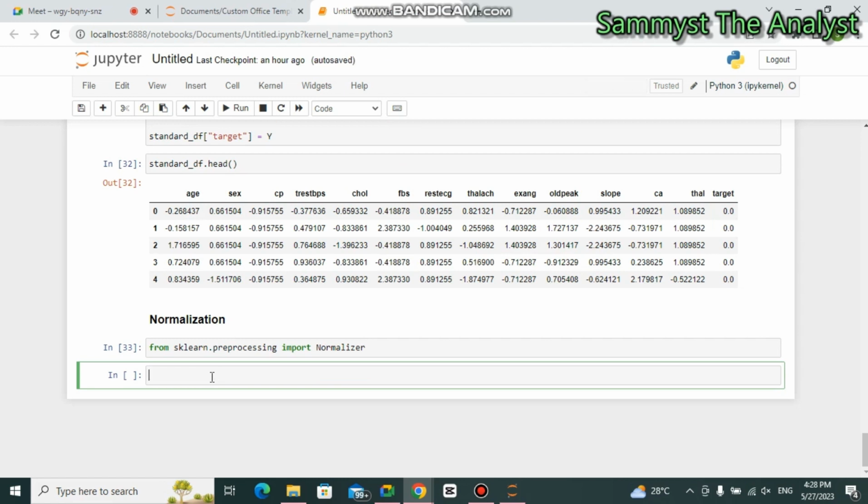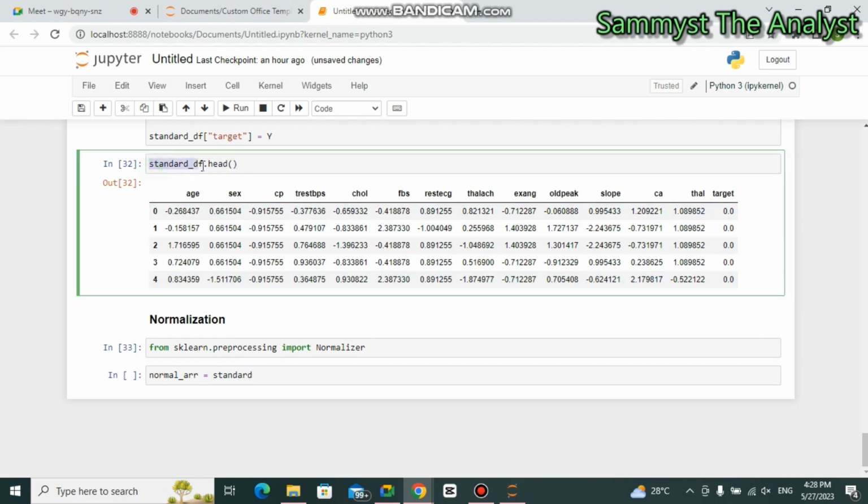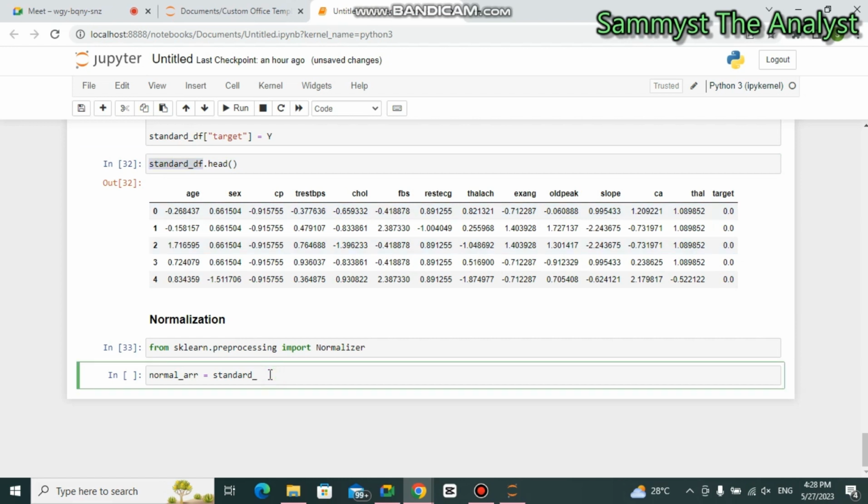So let's say normal array, let's just give it a name, normal_r, equal to standard df, which was the new data frame that we gave it here. So standard df dot values.